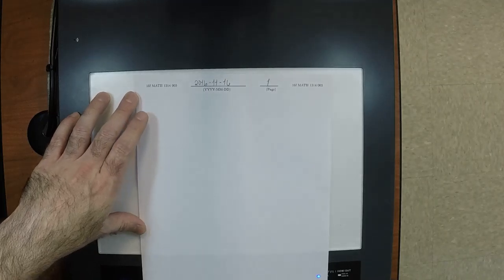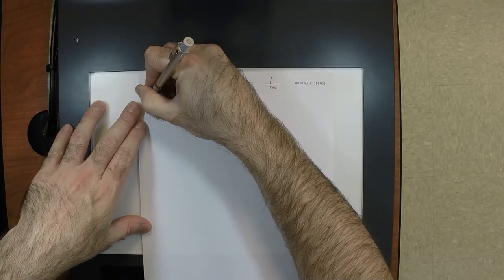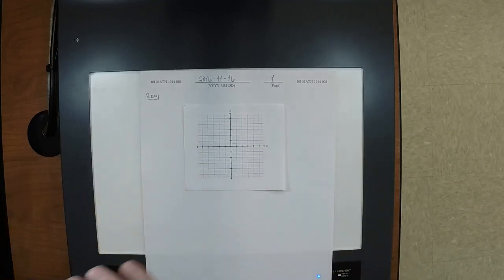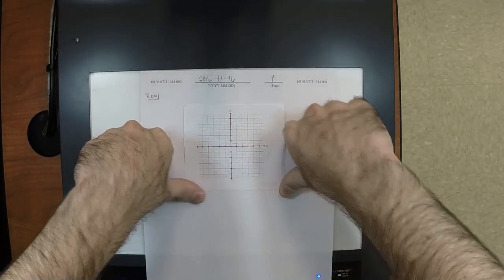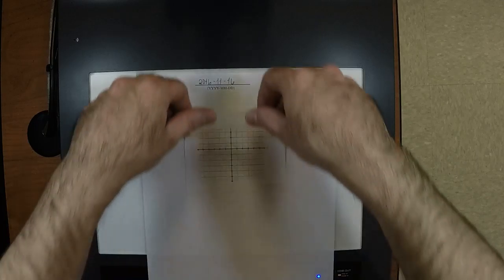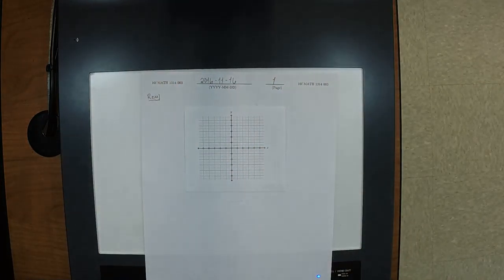Today's the 16th. So last time we were talking about rational functions, and we're still talking about rational functions. To remind you of the general structure that we're dealing with, we're dealing with functions. By the way, what's the definition of a rational function? F(x) equals N(x) over D(x), where N and D are polynomials. I agree. So it's a fraction where the numerator and the denominator are both polynomials. Such a function is a rational function.